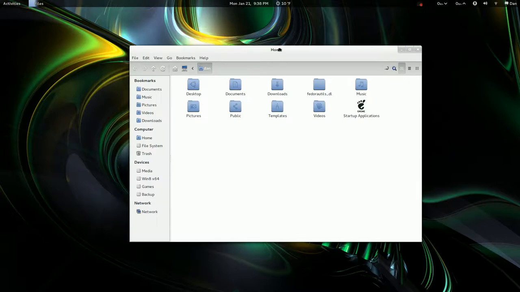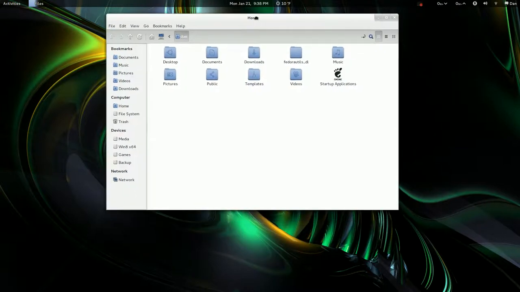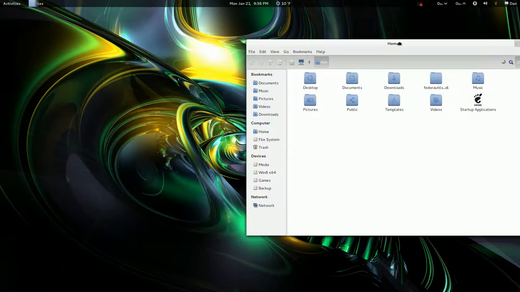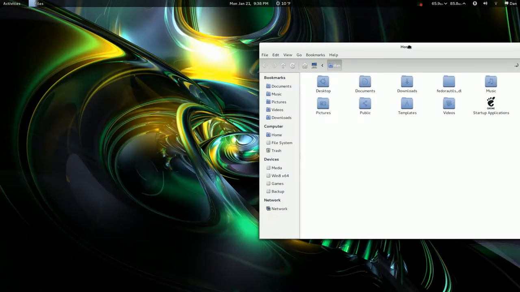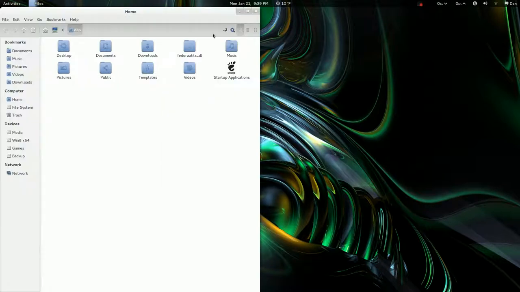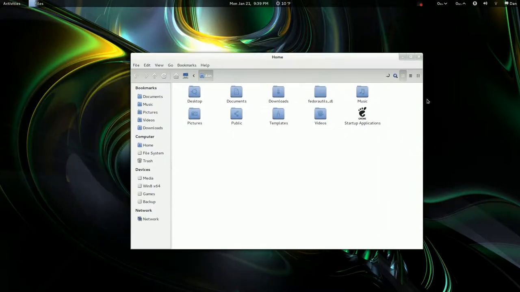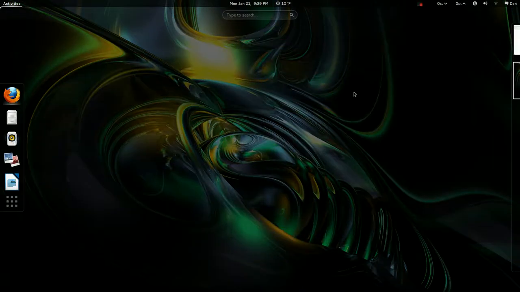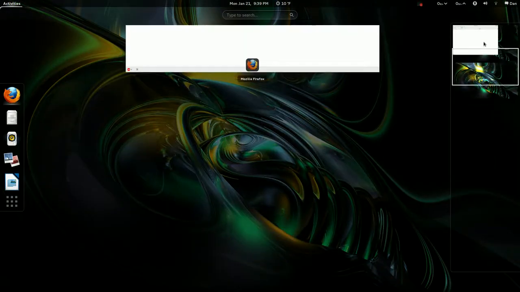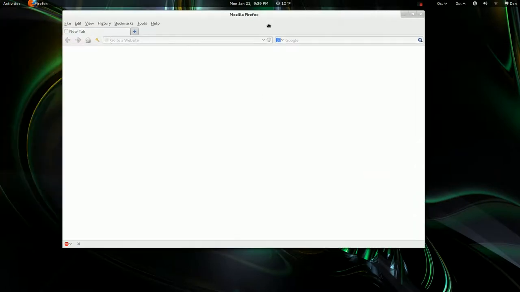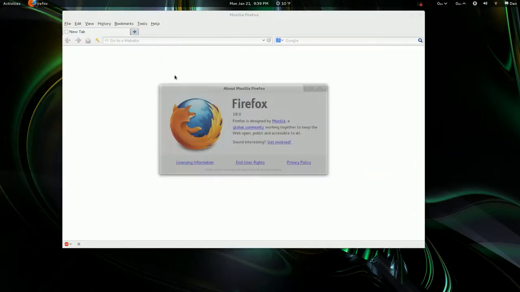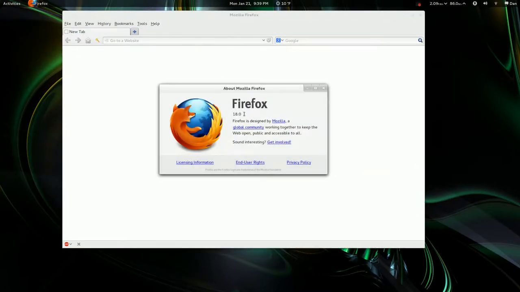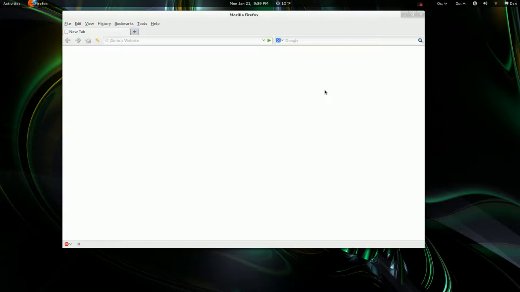But I really like this so far, and I know it's just recently been released, so I'm looking forward to some updates. And of course you have the Snap Windows, if you wish. And I think that's pretty much all I could say. I think Firefox is 18, and I know 18.0.1 is out, but that's no big deal.